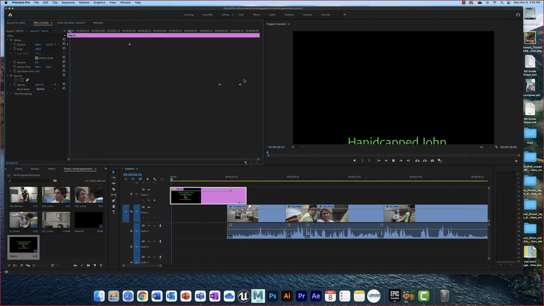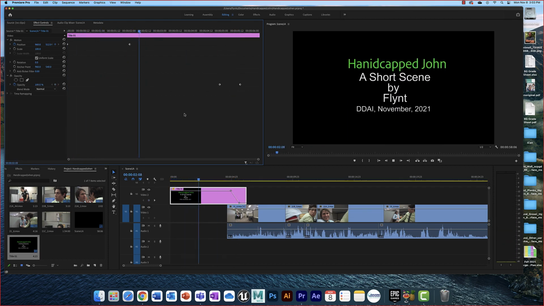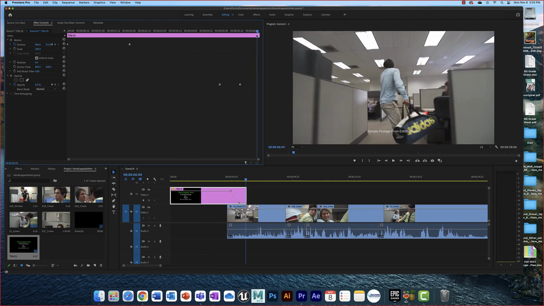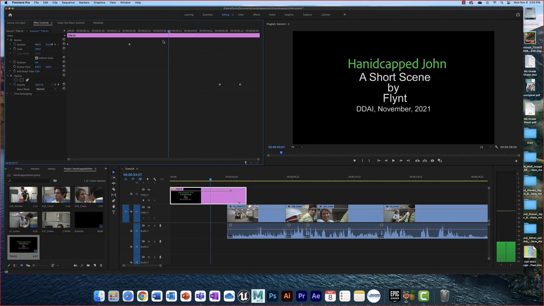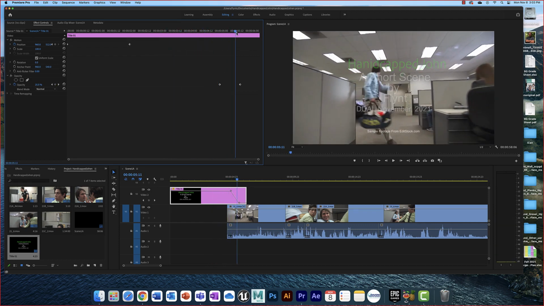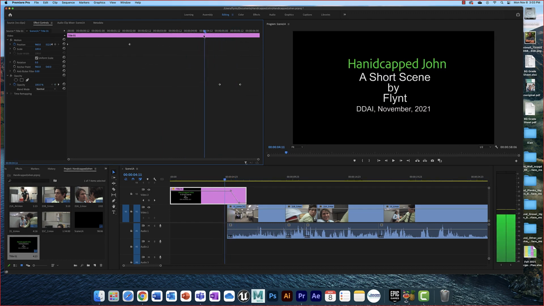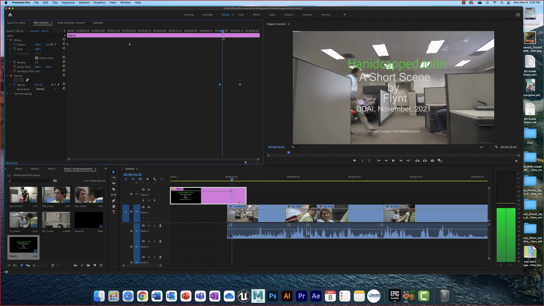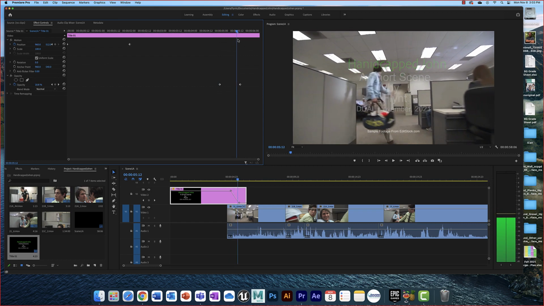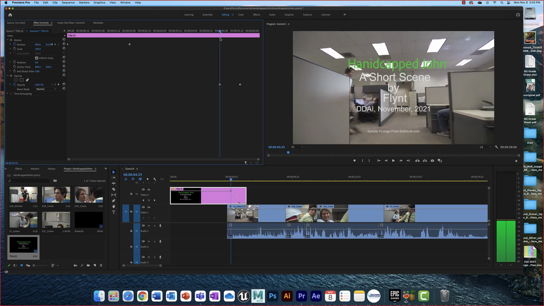So this is what we got so far. See? Now, wouldn't it be nice if instead of the film just popping into view like that, if we could fade that in as the text fades out? I can do that.